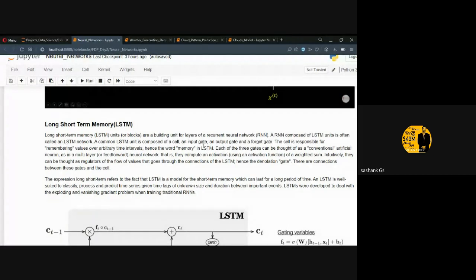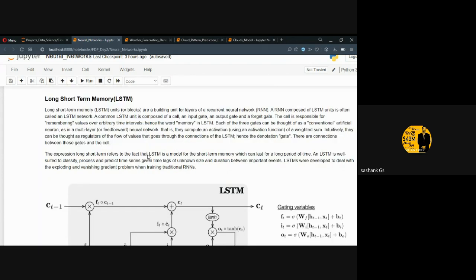An RNN composed of LSTM units is often called an LSTM network. A common LSTM unit is composed of a cell, an input gate, an output gate, and a forget gate. The forget gate is the main step. When you see a particular feature and the network decides to keep it, it will be in the input gate. Further into the sentence, if it sees another subject, it forgets the first subject and takes the new subject into the input gate and stores that value. So LSTM basically records important information and discards the waste information, the information the model doesn't need. Hence the word memory in LSTM.